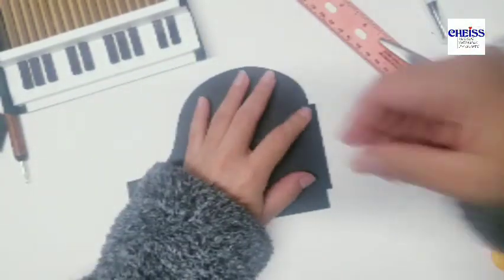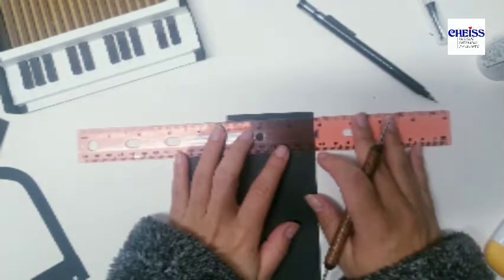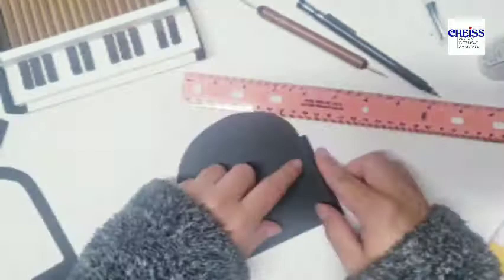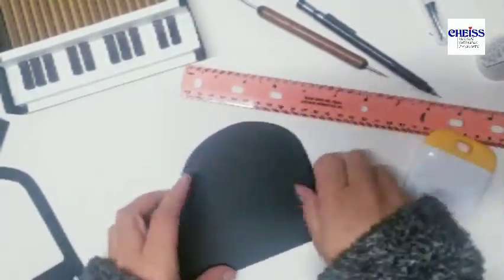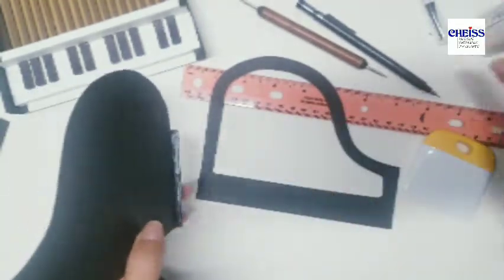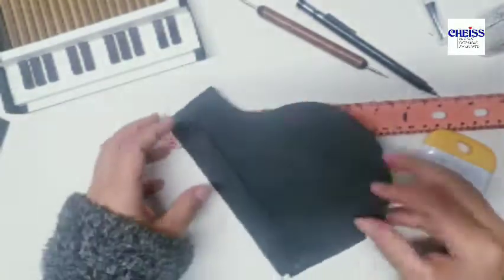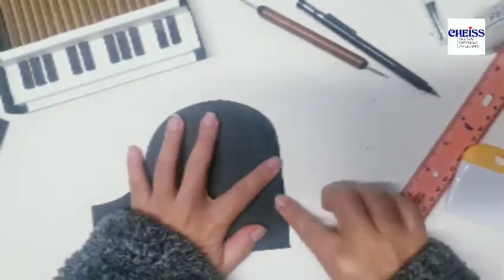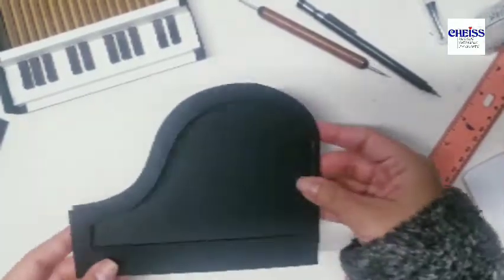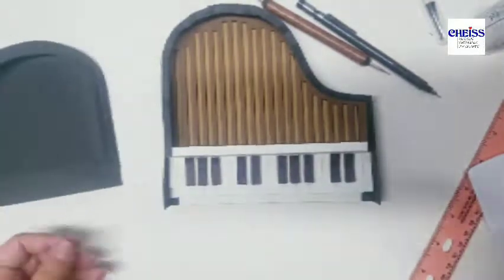And for my piece, I'm just gonna redo the score line because I forgot to create it, so I had to make it right now. So we're gonna fold this piece like this. And we're gonna add a little bit of glue here, just enough to glue. We don't want it to have too much. And then it's gonna go this way. And it's gonna open just like this. So now we have this piece ready to glue on top.